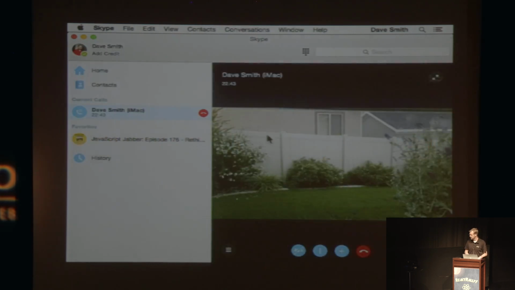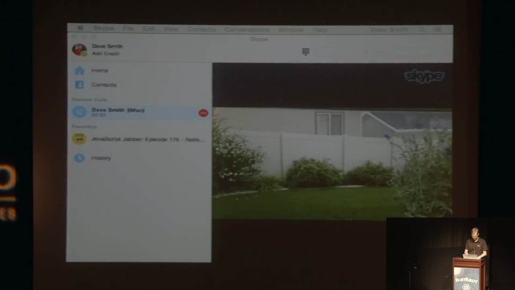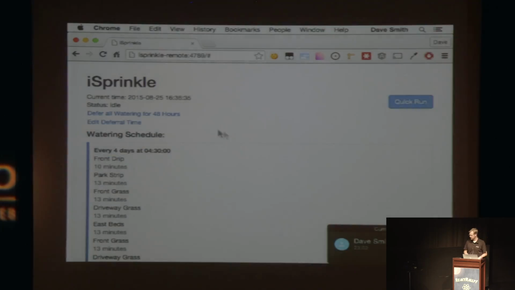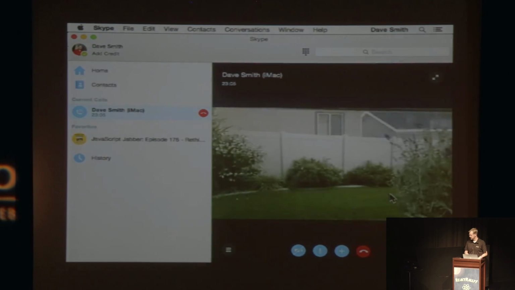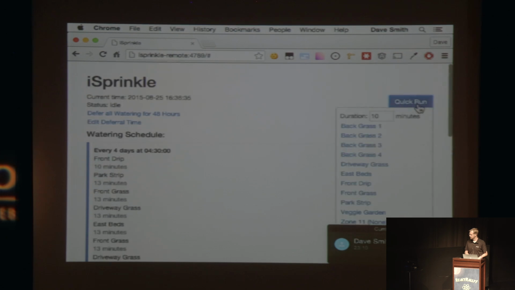And we have here a live video feed. Okay. Little live video feed of the backyard here, and a little bit of the neighbor's window. And let's hope that nothing, yeah. Anyway, I am going to do a quick run of the backyard zone. I'm going to click this button and I'm going to flip over to the screen here and to the video feed, and we'll just see it turn on.